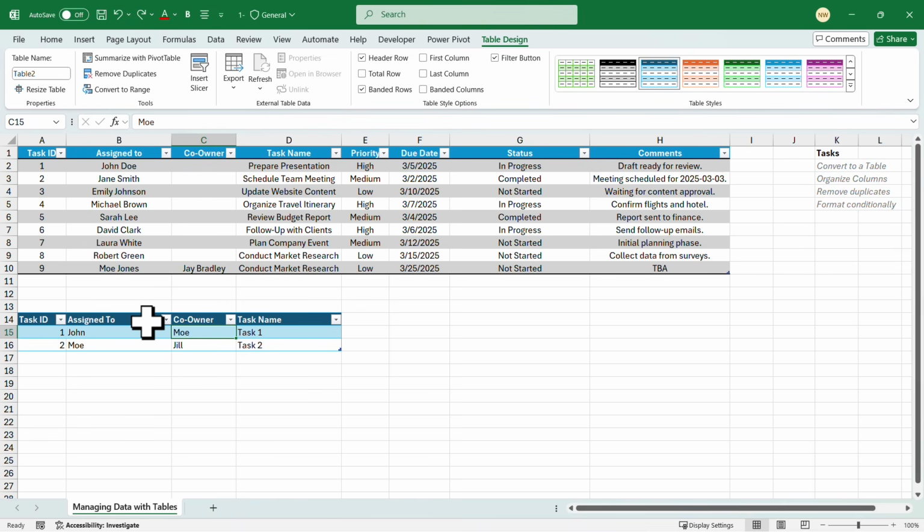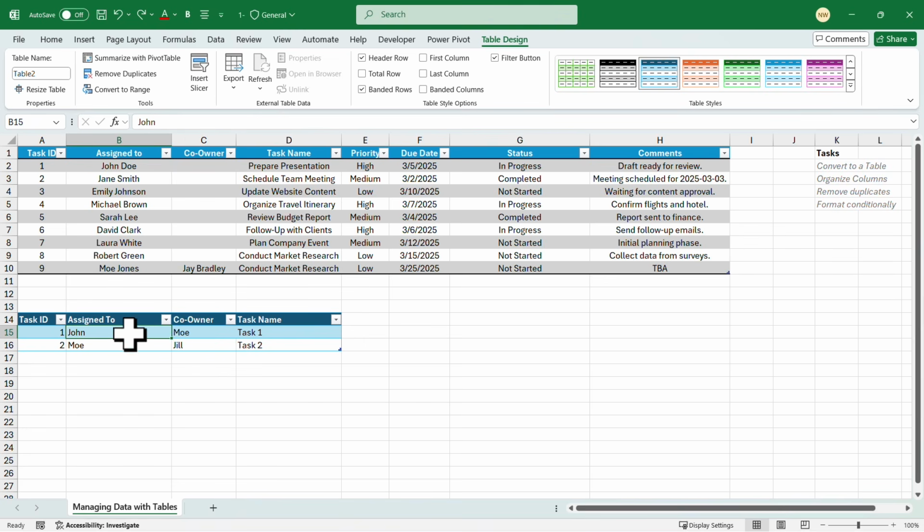Now you may be asking, well, why would you want to convert a table back to a range? Well, maybe you want to copy and paste the data to another source, right? Or another platform without carrying over all of the properties here of the actual table. You can do that. There's some Excel functions or tools that don't work on an actual table. So you may want to work with a list.